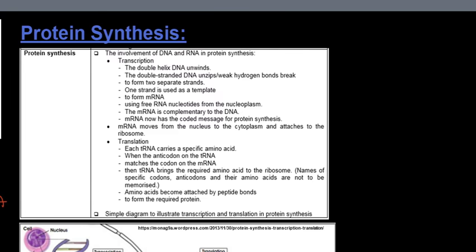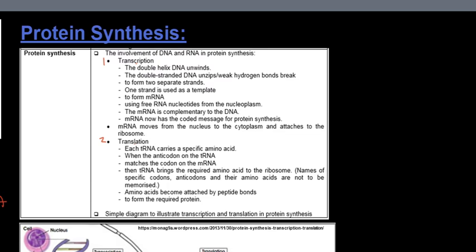So protein synthesis is the making of proteins, and both the nucleic acids DNA and RNA are involved in this process. Protein synthesis occurs in two stages. So the first one is transcription and the second one is translation. Now it's very easy to get confused with the two words, so the way that I remember it is that the C in transcription comes before the L in translation. So thus transcription is the first step of these two stages.